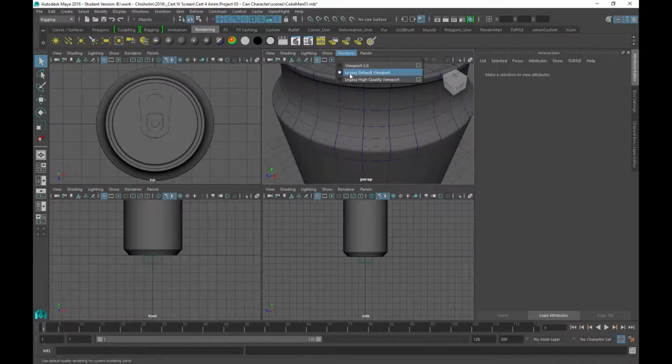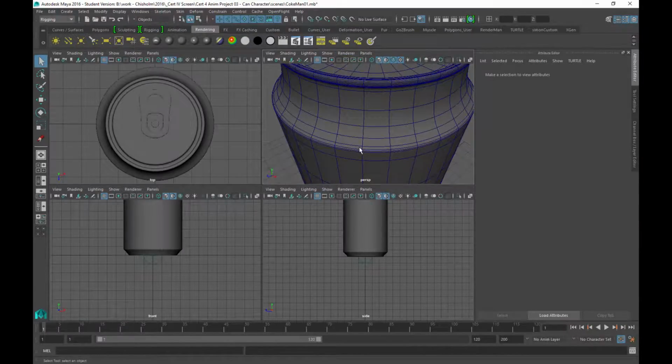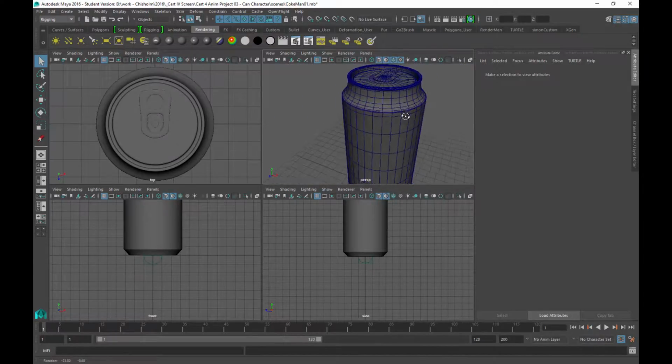Okay, now one note, the wireframe on shaded in this version of Maya, because of this default renderer, you'll want to make sure that your Viewport 2 is switched on so that the wireframe actually renders properly. If you've got this set to legacy, you can see it kind of goes all tatty like this, and it can be difficult to see. And occasionally it does actually pick up edges within the mesh that aren't there, like the actual subdivision meshes. You can see these little dots. So just set it to whatever's going to give you the cleanest image.